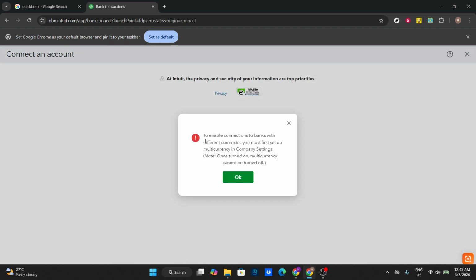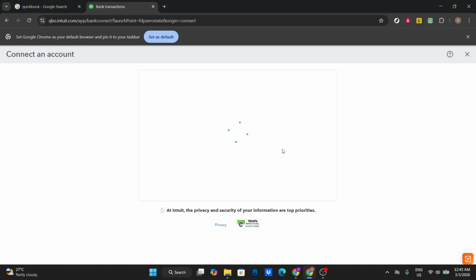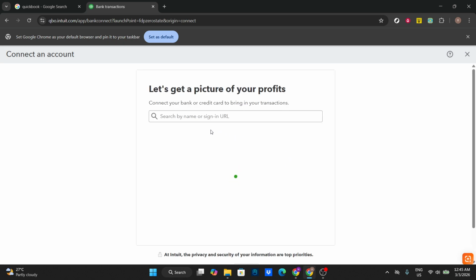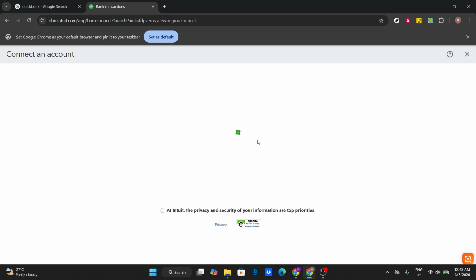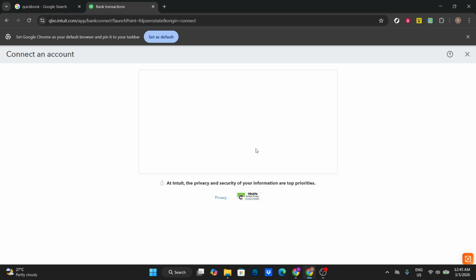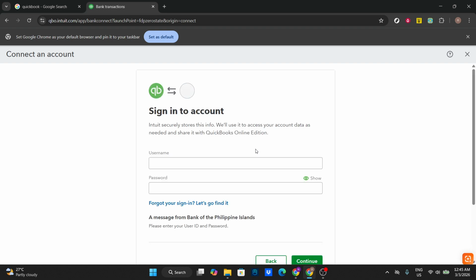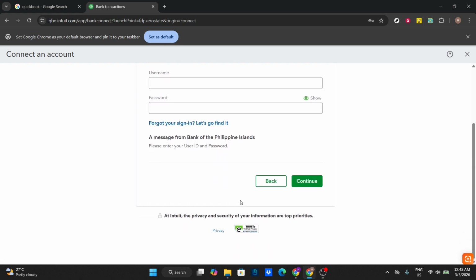You'll be taken to a sign-in window hosted through QuickBooks Secure Connection. Here, sign into your bank account the same way you do on the bank's website. Enter your username, then your password. Take a moment to double check for typos, especially if your credentials are case sensitive. QuickBooks uses bank-level encryption and your sign-in is handled securely. After your credentials are in place, click Continue.